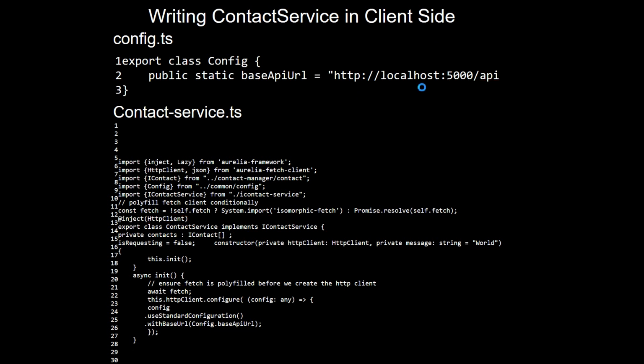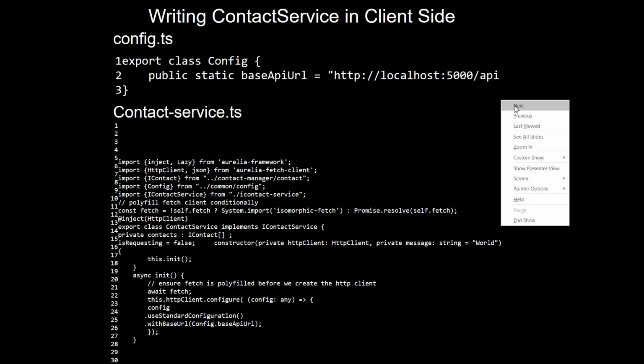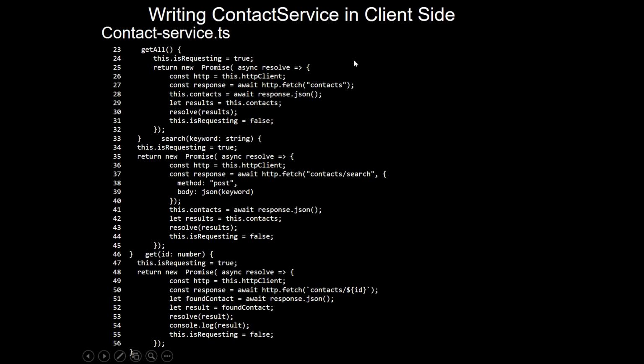Okay, and then we'll jump into the first method, get all, which is going to be like our select star style method, and it returns a promise. As you know already, promise is for asynchronous programming, so we can use a .then on the caller to wait for it to return, and then you could just get the return value and then render it in the UI or do whatever you want.